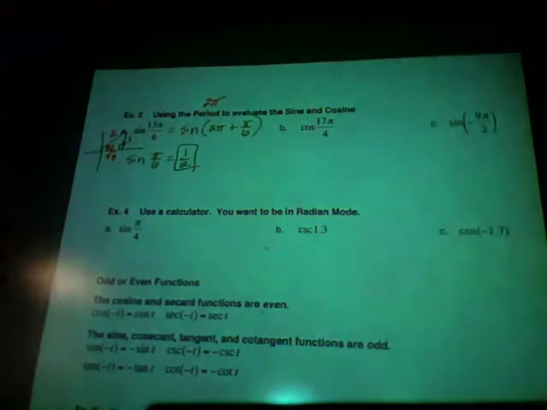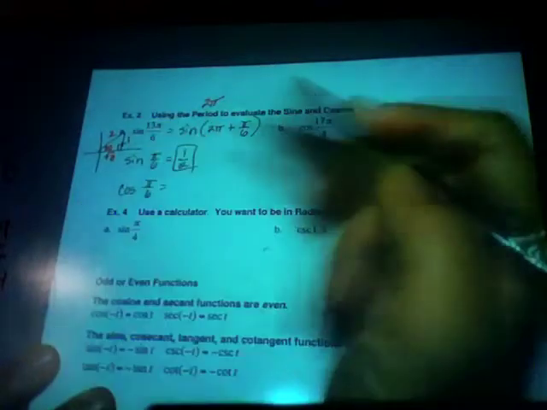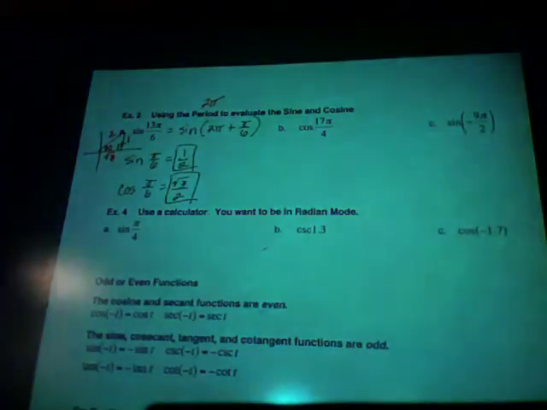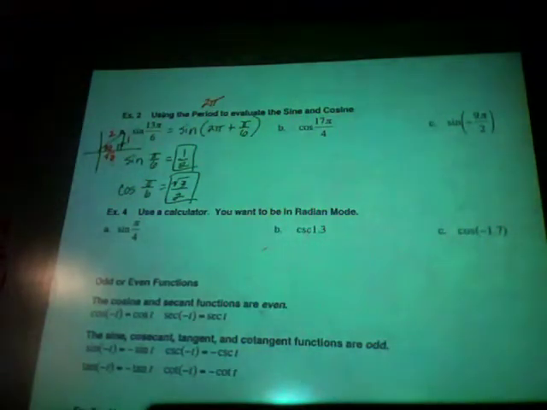Opposite over hypotenuse. So it's 1/2, right? Then what else do they want? Cosine. So what's cosine? Adjacent over hypotenuse, radical 3 over 2. Have I memorized anything? No. But the more of these that you do, the more you're going to say, oh yeah, sine of pi over 6 is 1/2 because I've done it a zillion times.